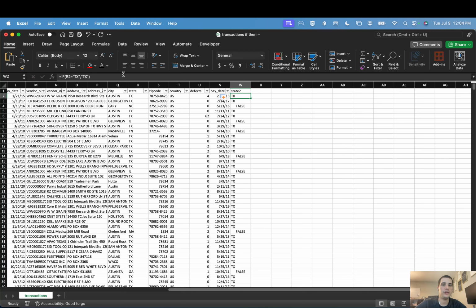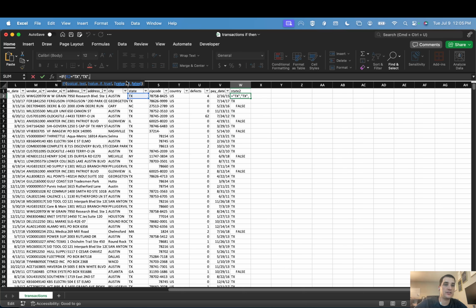So what we're going to do is in our formula, we're going to erase that closed parentheses. So if R2 equals TX, and just real quick, if I do TX like this, it's going to work, and if I do TX like that, it's also going to work. So the case sensitivity is not there from an equals perspective.